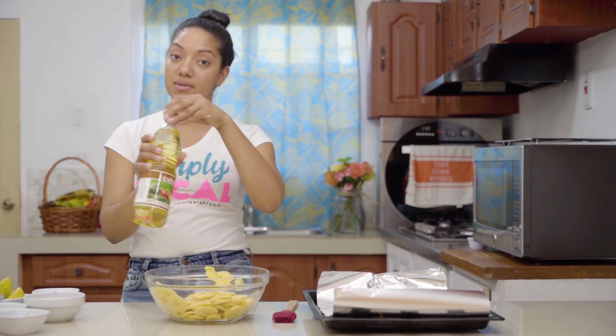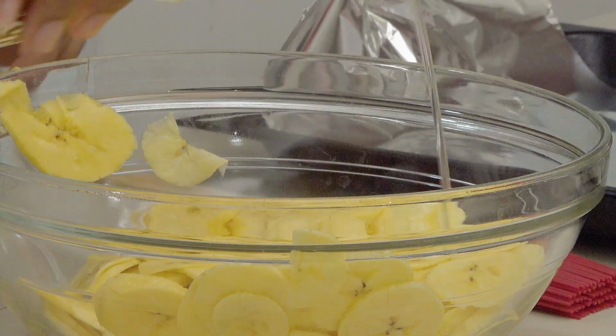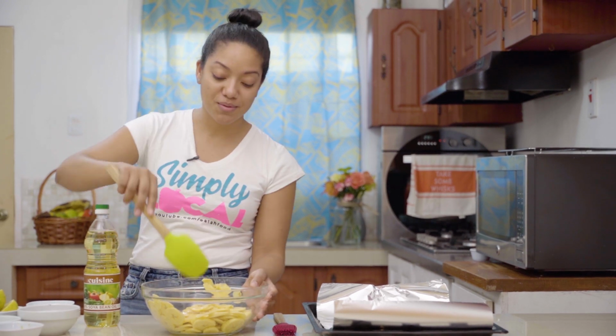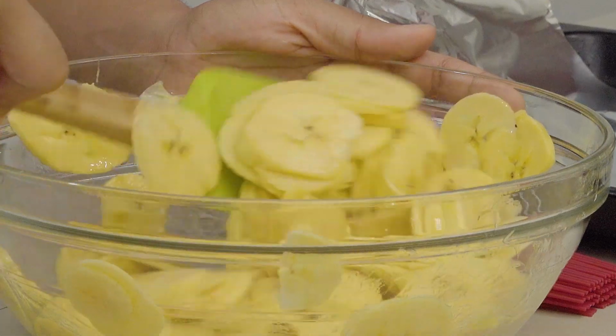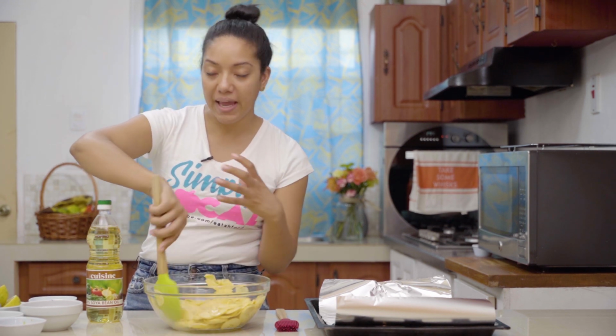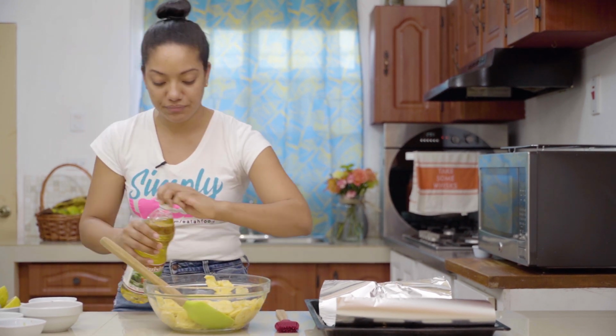So here I have my cuisine soybean oil, and I'm going to coat these with the oil. Now, mind you, I know what you're thinking. I thought this was supposed to be healthy, all this kind of stuff. Trust me, baking the plantain chips will always be a lighter option than frying these plantain chips. The oil is gonna simply be used to crisp the surface of the plantain chips rather than every square inch internally of the plantains actually getting absorbed with the oil.